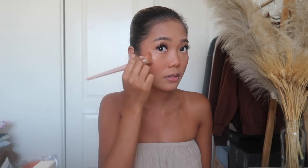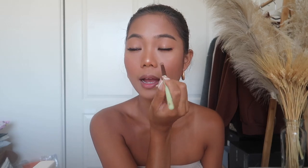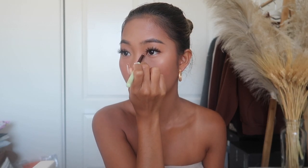Oh, y'all saw that. Y'all saw that glow though. Oh my god. You're telling me that this little bad boy here just gave me this highlight? Wait, I'm so happy that all of the products are working out. I'm gonna take the highlight again. Just one swipe because that was super pigmented. I'm just gonna put it on the tip of my nose. And I'm also going to be taking the highlight on the inner corners of my eye, because that's been my favorite lately. Oh, she's so pretty.